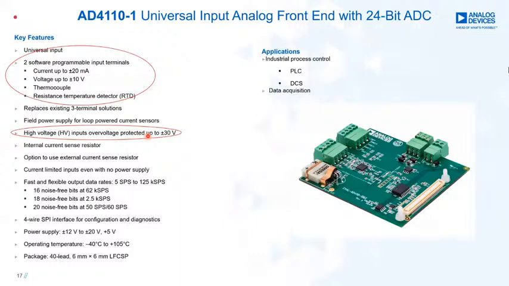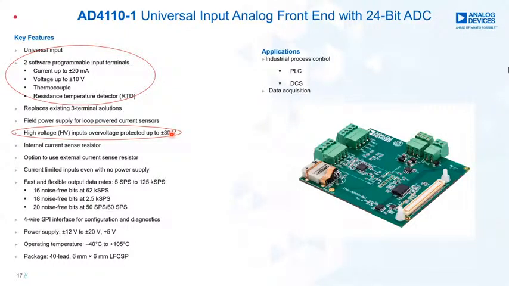Then you have to choose an ESD diode with a lower voltage. The moment you go for a lower voltage in an ESD diode, your leakage current increases, which reduces your accuracy of measurements. So with the high voltage protection built into the chip, you have a high level of flexibility in selecting protection components in terms of their threshold and their leakage current specifications.